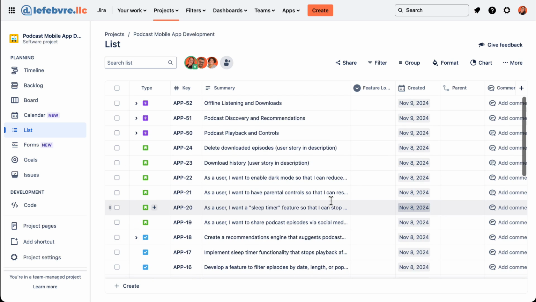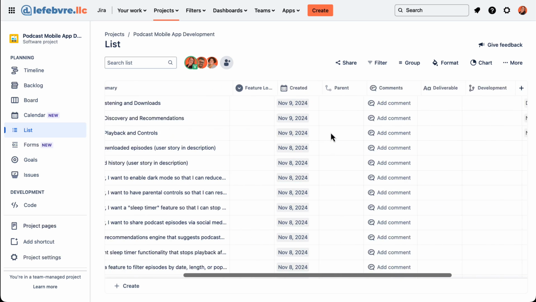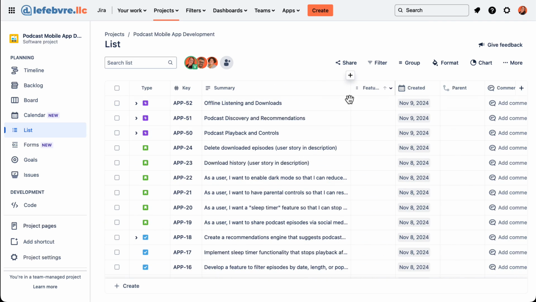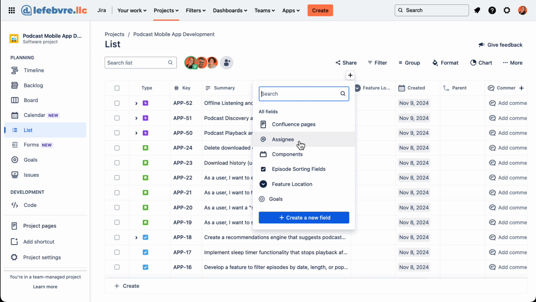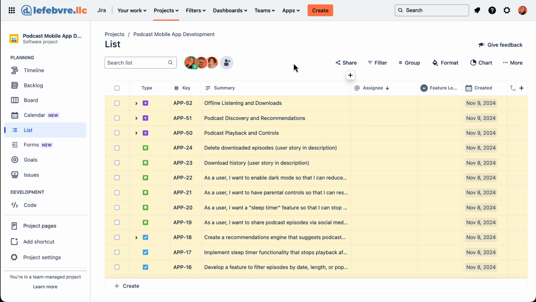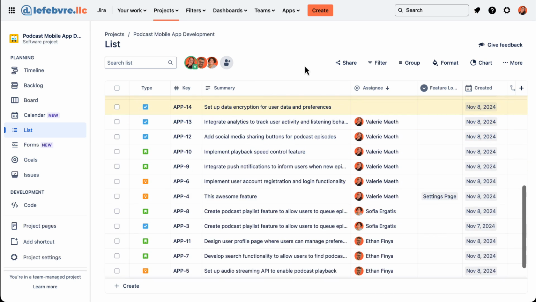And what happened to the formatting? Where is it? Well, that brings up a very good point with how lists work, is that the formatting will not show up if the field is not visible. So up along the top here of our list, we have the fields as columns, basically. And we were formatting based on the assignee. So we need to add in the assignee field. Now, once that's there, you can see our formatting is applied.